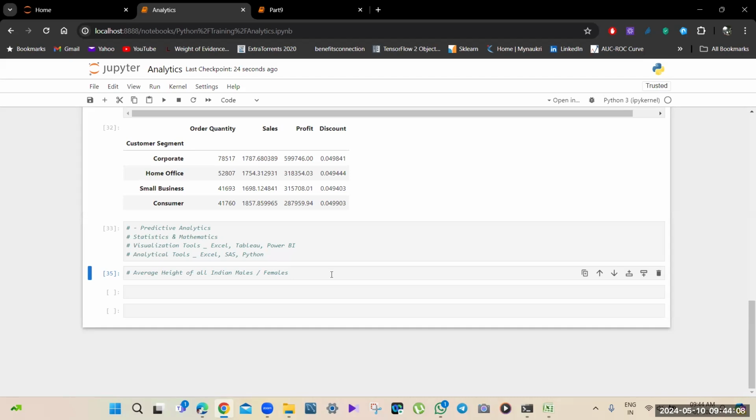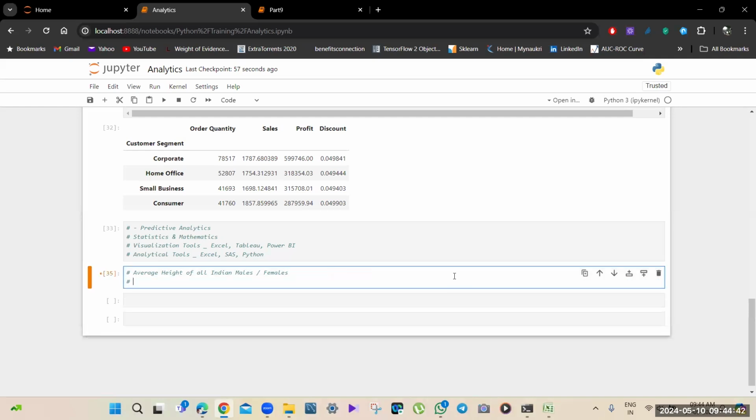But if I ask you, Ranjit, I need to know the average height of all Indian males. Okay, what will be your approach? On an average, generally all Indians will be around 5.5 or 5.96 feet. On what basis are you giving me that number? Just on an observation basis. I don't have exact data. Exactly. So that is a very important word you said, observation.